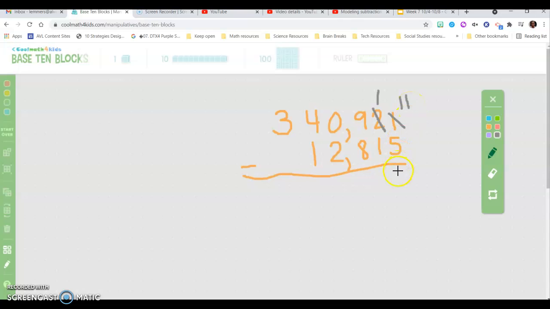Let me go ahead and subtract. 11 ones minus 5 ones is 6 ones. I'm here in the tens place. If I have a 10 and I only take away 1 10, well, I'm left with nothing. And here I see that I have 9 hundreds. I can take away 8 hundreds and I'm left with 100. I get here, I need to go ahead and put my comma.